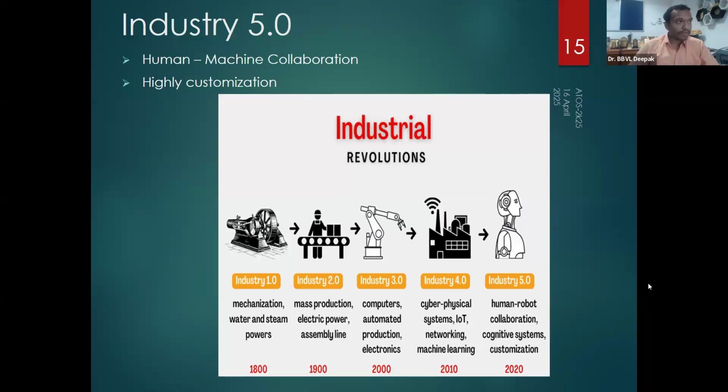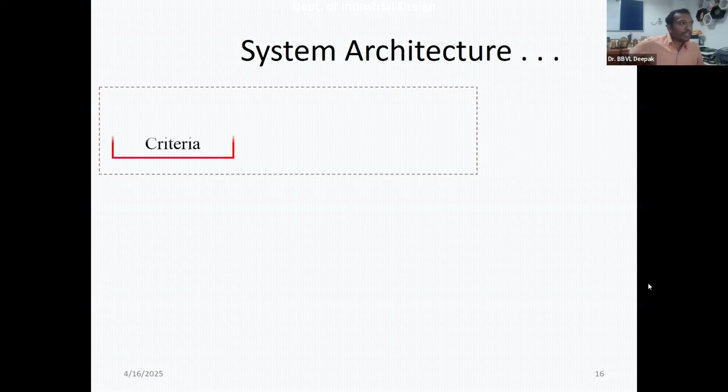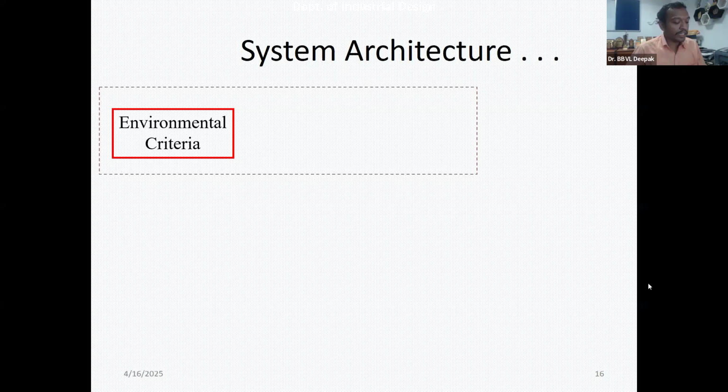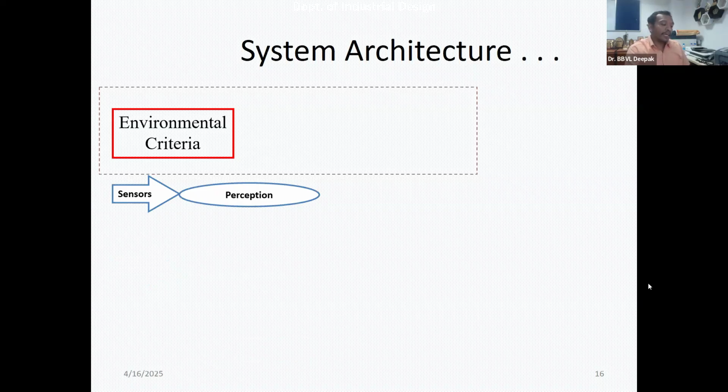Now, let us see here. Now I am going into the picture of a robot. A robot is nothing but what it is to be operated, meaning it has to know its environment, right? Certain environment is there, whatever it may be. The environment may be for doing a welding operation, maybe for pick and place, maybe for assembly, whatever it may be. The environment is to be captured via some sensors. Once the sensors get the data, it has to perceive what is the useful data and what is the noisy data, such that the noisy data can be eliminated and the robot uses only the useful data.